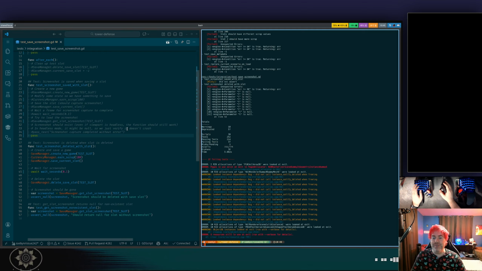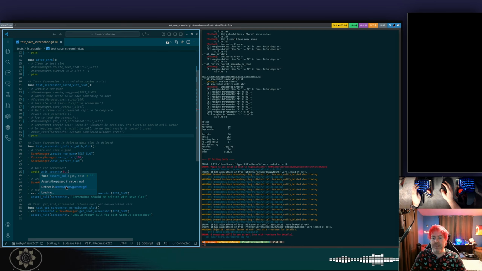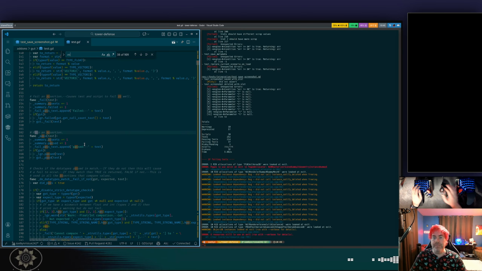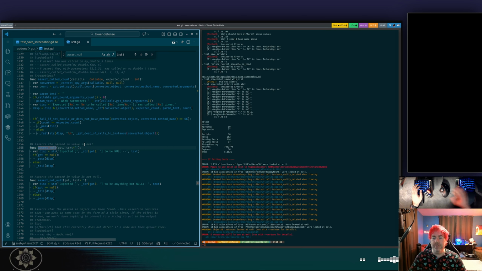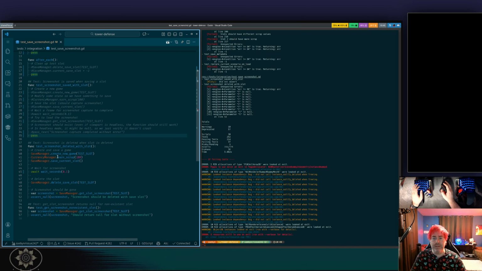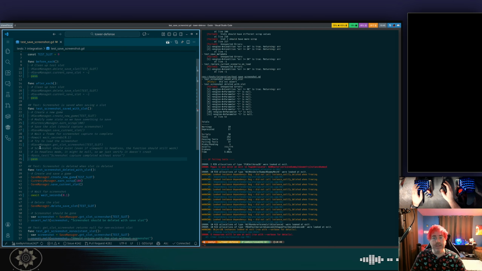Okay, so great. That's really interesting. Assert null. Right, it does some stuff and it calls pass, right? Which is exactly what pass test does.